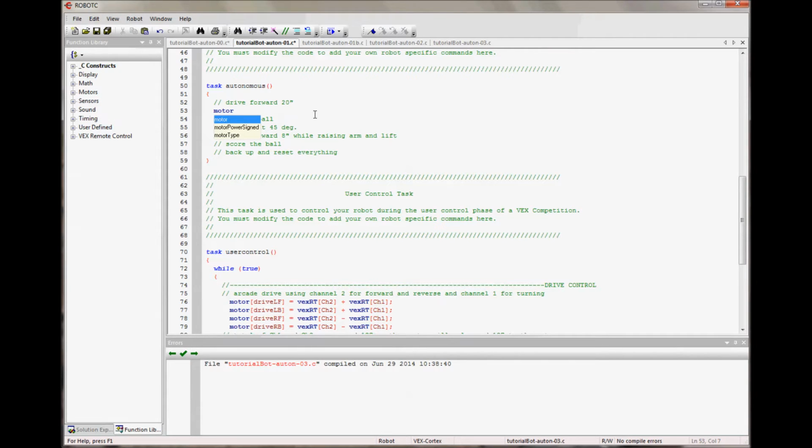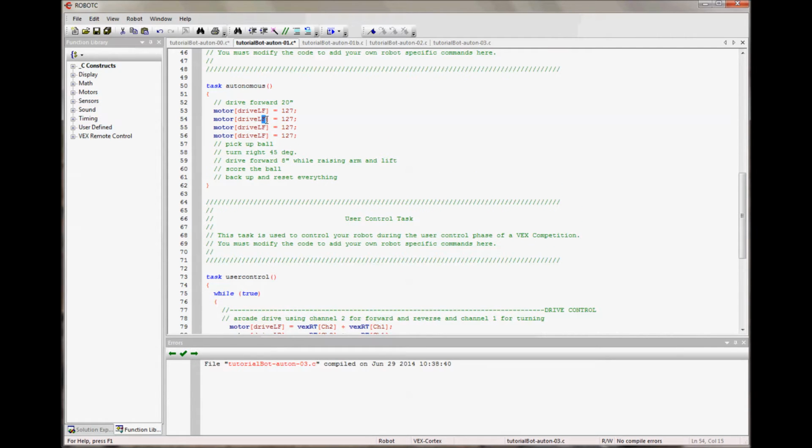So we've done this before, we'll do it again. We want to set the motor, and we'll say drive front, because these are the drive motors we want to affect. And we'll just set it equal to, how about full power, 127. We need to give that same instruction to all four motors if we want it to drive forward.